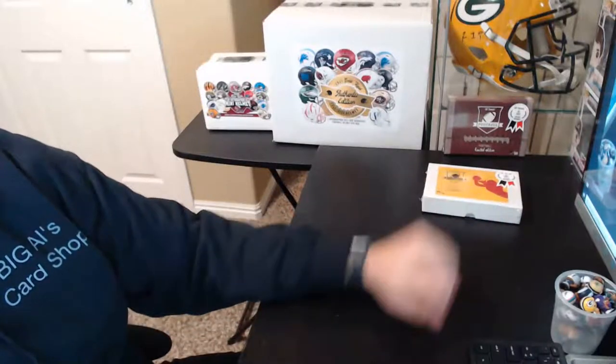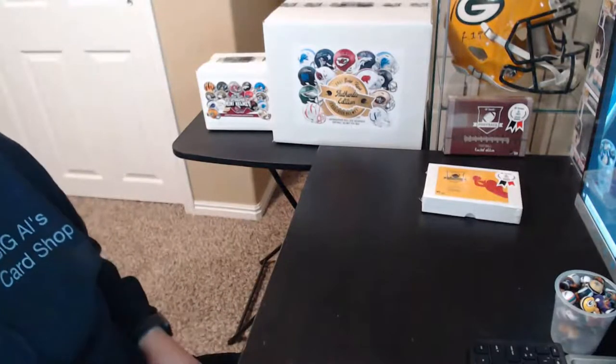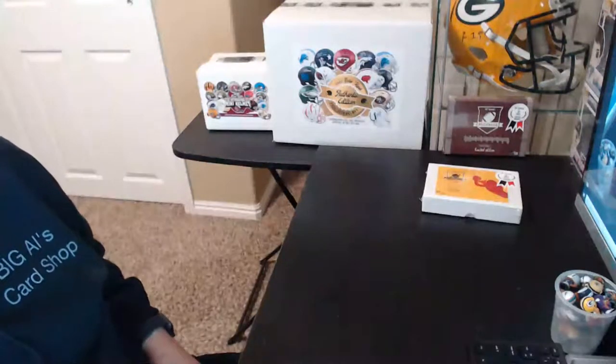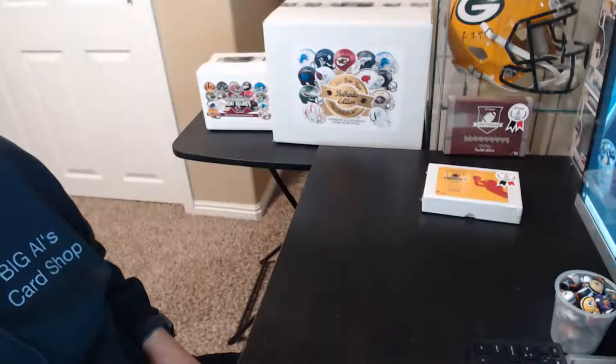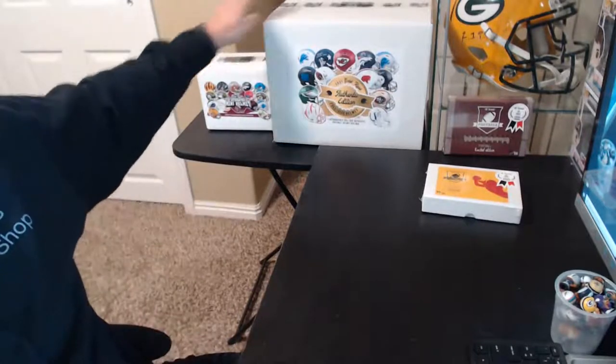So we'll give it a try tonight. We got a whole case, so we'll do a full case. It looked like yellow reactive. It says orange on the thing, but it may be yellow. I thought it said orange. I can double check, but I'm pretty sure it's orange reactive, pink camo, and green, and then the regular Prism. And then we got a Gold Rush Mini and a Gold Rush Full Size.